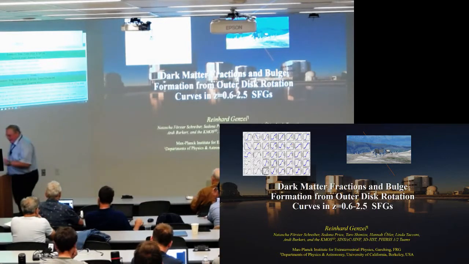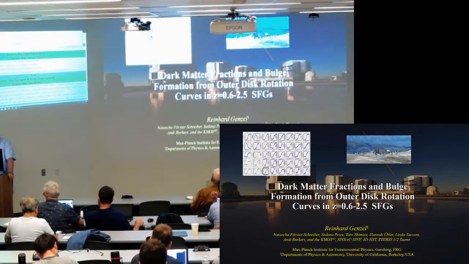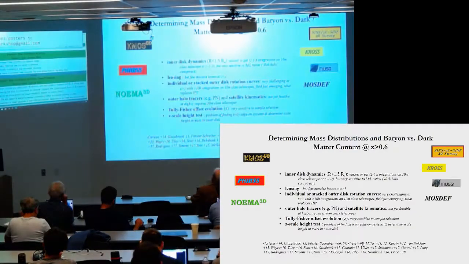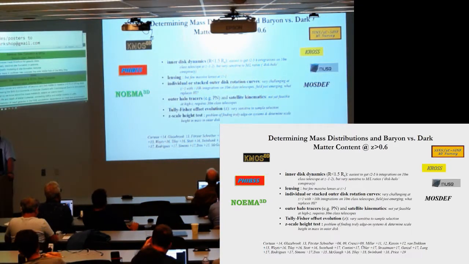And I'll tell you what we've been doing on it. We had 2 years ago a set of papers on this for our first try, and this is sort of the second generation of the work. So as you know, there's various ways to go about it observationally to try to determine how much dark matter you actually have in a galaxy.